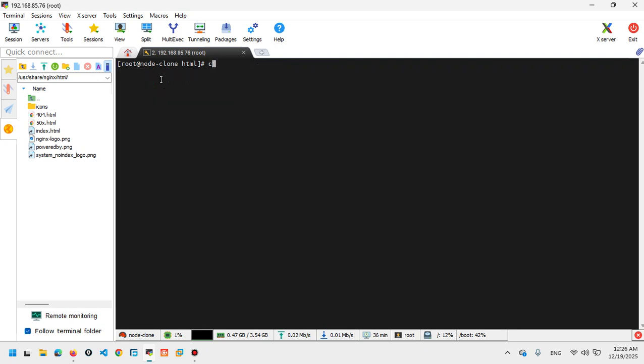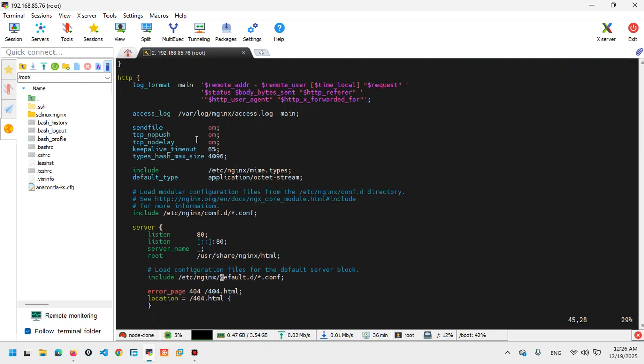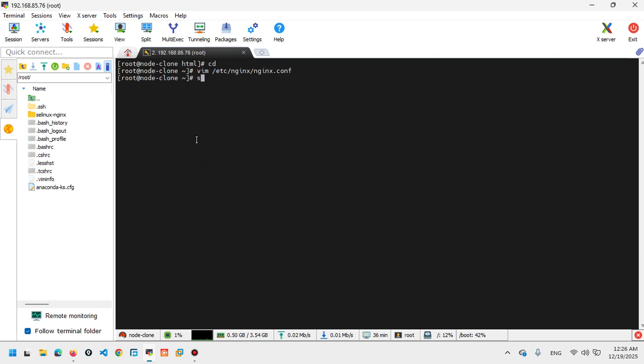Now I want to change the nginx port from 80 to another port, like 1010, or maybe 2020. Okay, 2020. And I want to restart nginx.